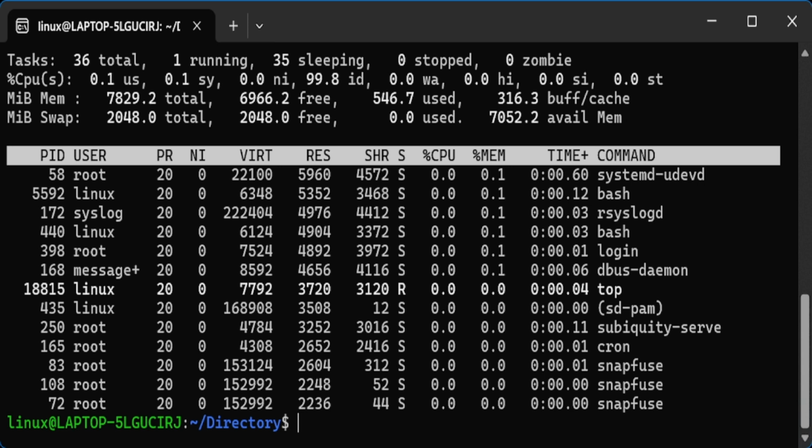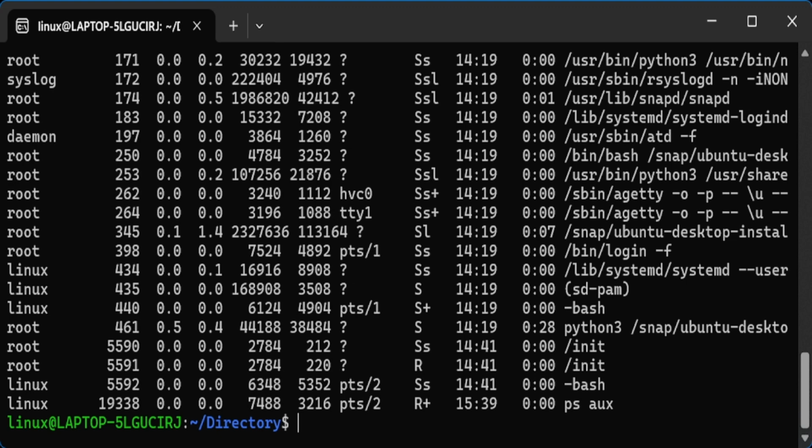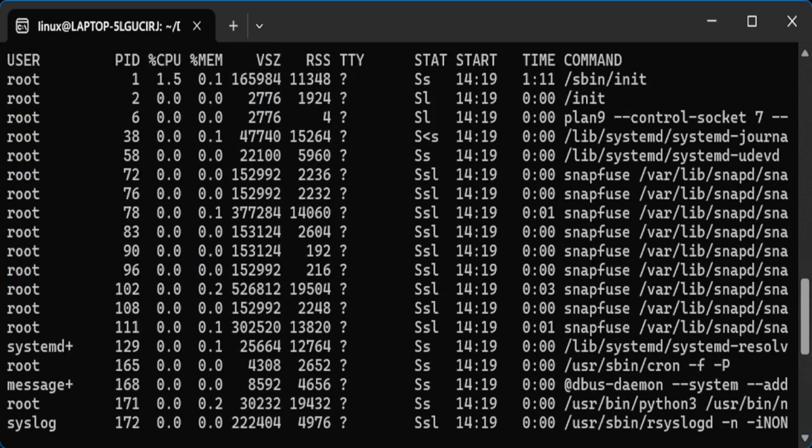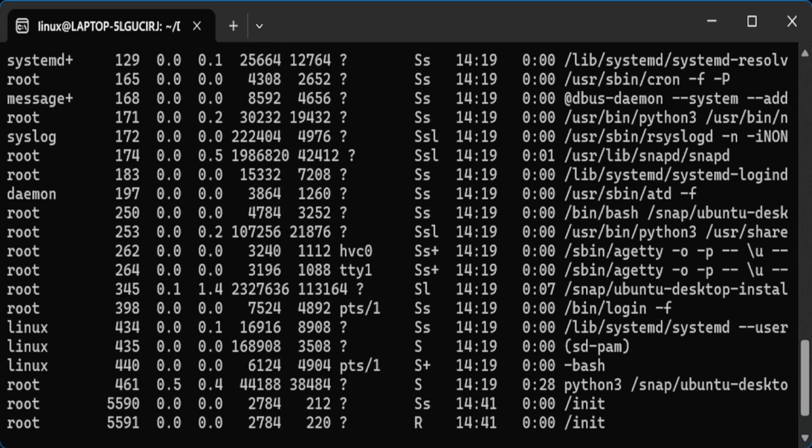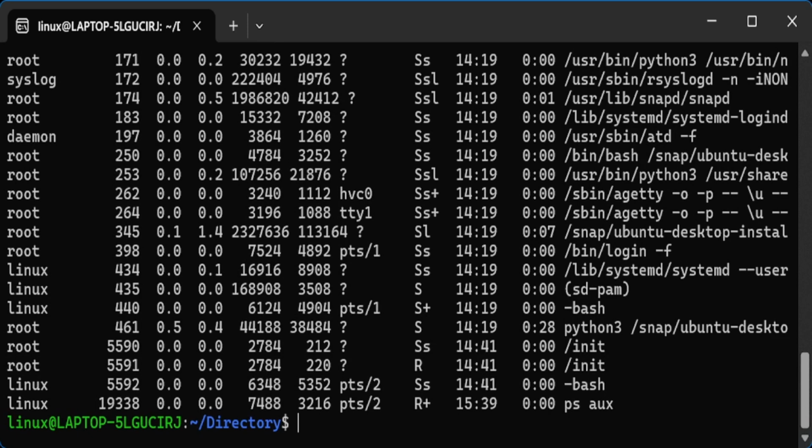So you can look up all the processes running by typing ps aux, and when you go through this list and find certain commands that are not required anymore, you use kill. Let's do ps aux again and look up all the Python processes which are not required.